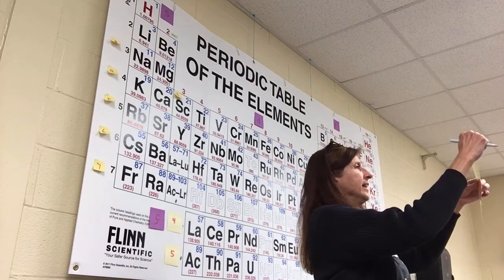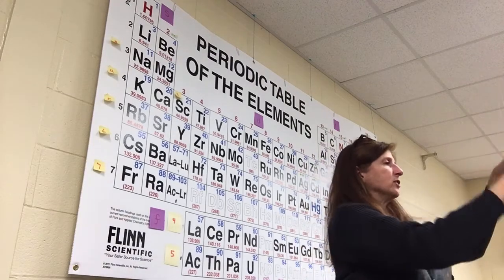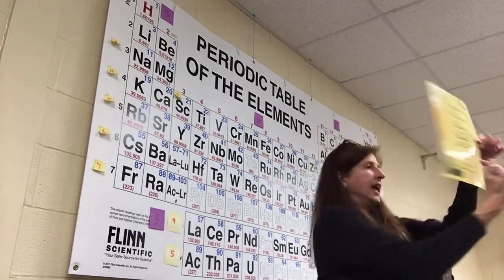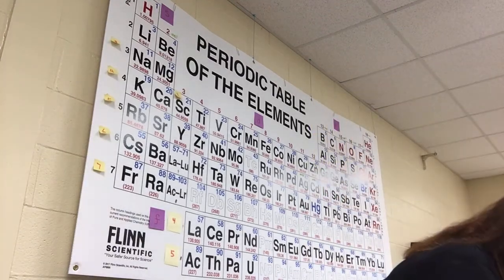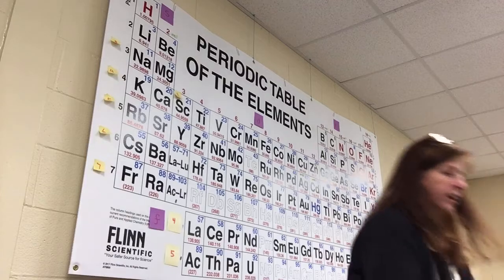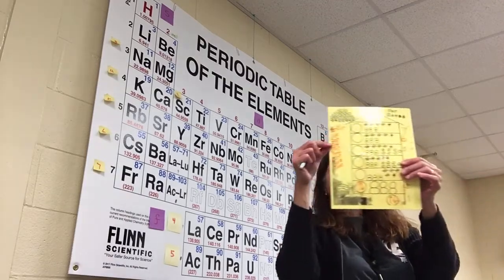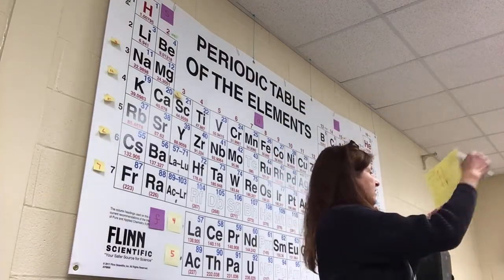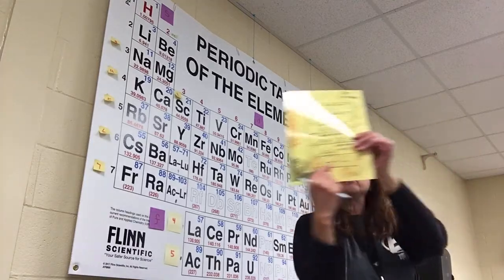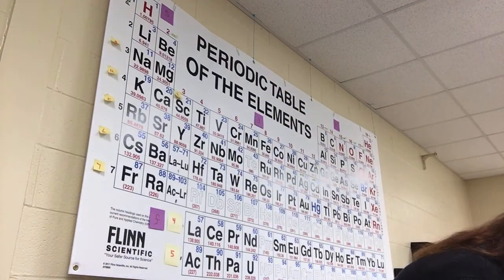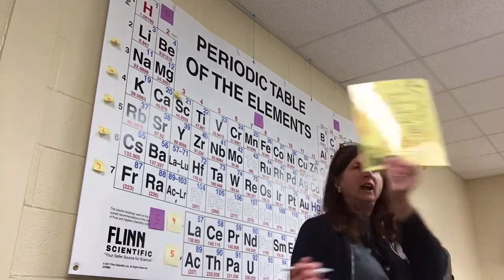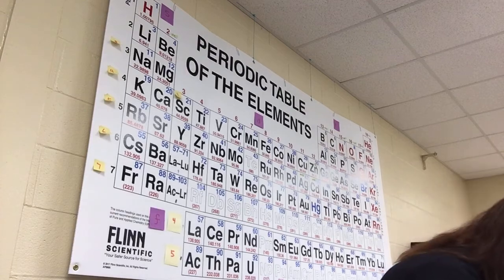Now I'm going to go to the next one, 2S2. So I'm going to go second floor, S-shaped room, and I'm going to put 2 arrows. Up first, down second. My next one is 2P6. So I'm going to go to the second floor, the rooms that look like a number 8, and I'm going to do 3 arrows up, and then I'm going to go back and do 3 arrows down.